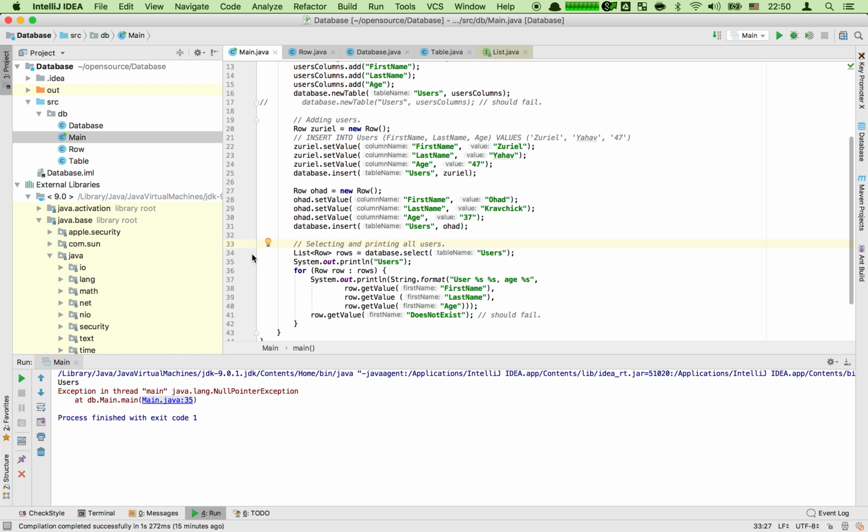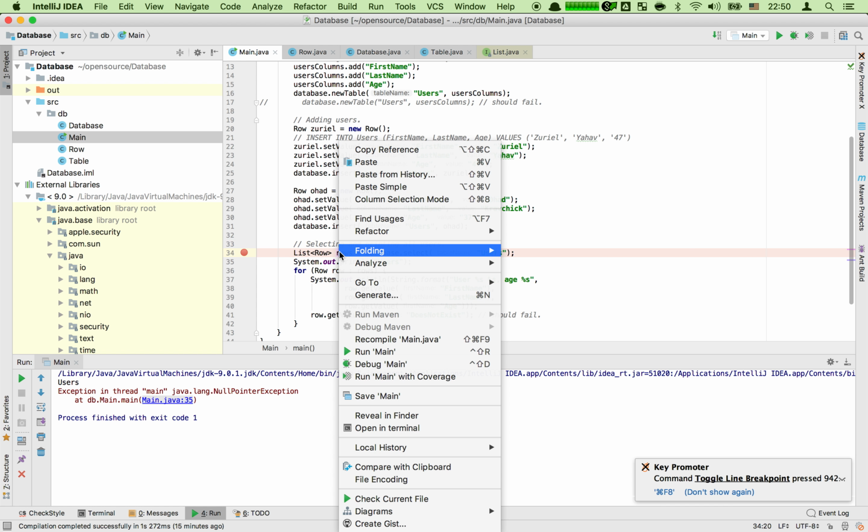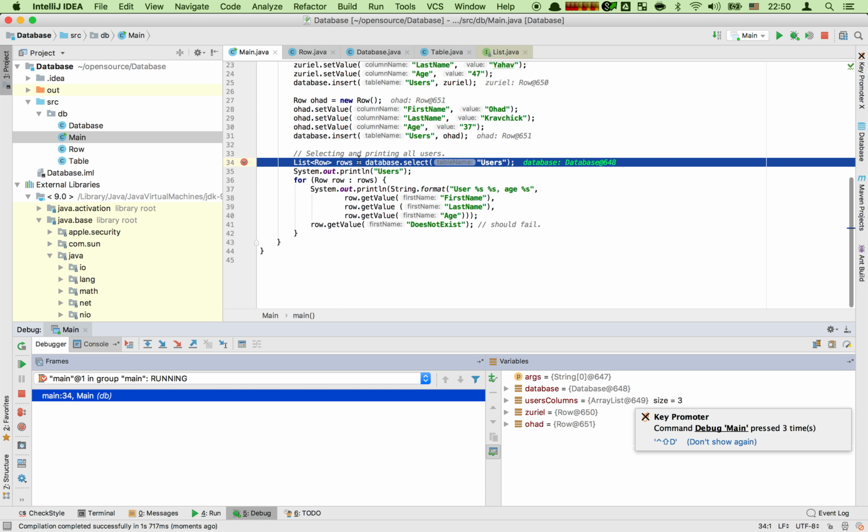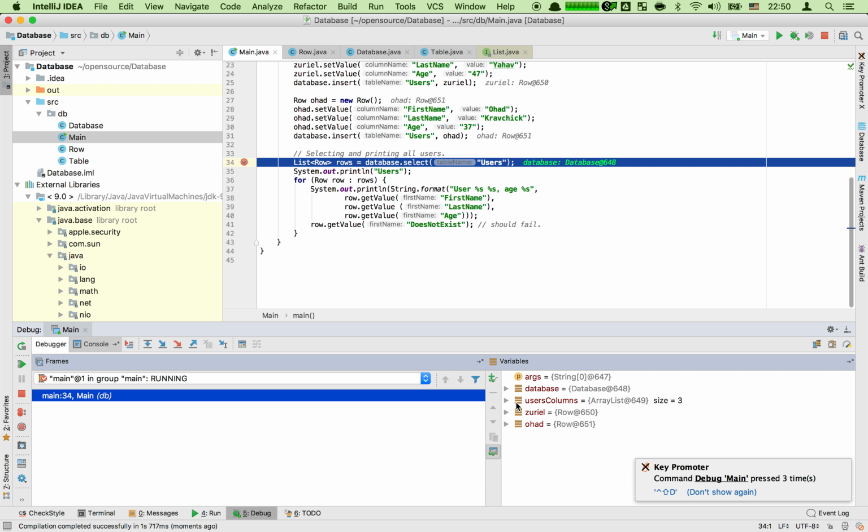And now we'll do something else. We will put a debugger. Okay? So I'm going to debug. It's going to run and it's going to stop on this line. But I can actually go into database. So I can see inside database there's tables. There's a list of one.